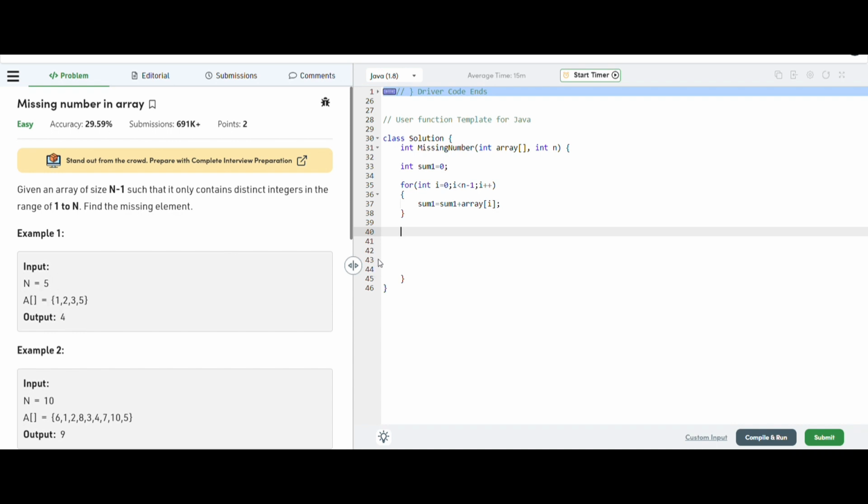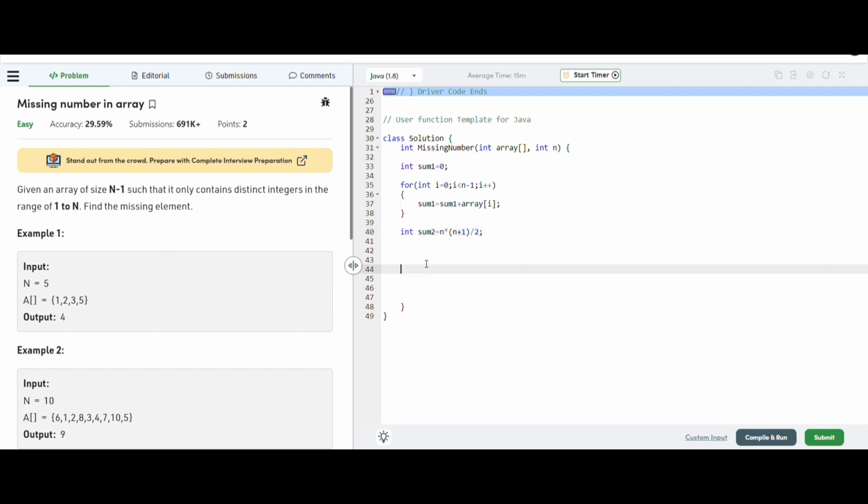So we store that in the second variable: n into n plus 1 by 2. This line gives the sum of all the elements that should be in the original array.